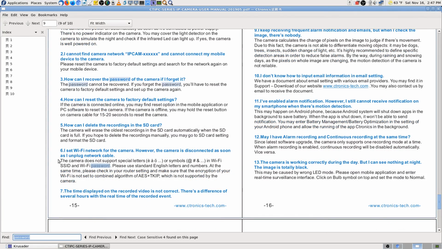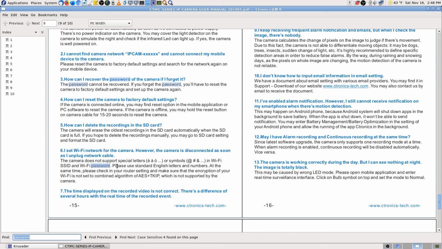Yeah, okay. Set the Wi-Fi network for the camera. However, the camera is disconnected as soon as I unplug the cable. The camera does not support special letters. Right, okay. And Wi-Fi SSID and Wi-Fi password.